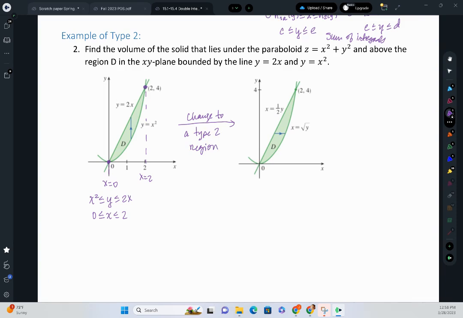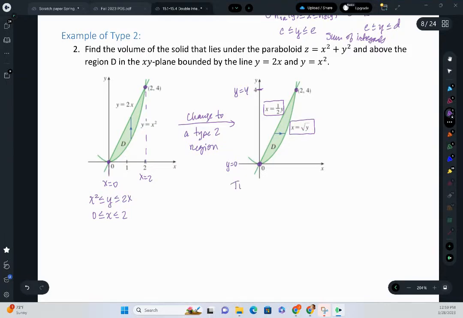So in each of the equations, y equals 2x and y equals x squared, what they've done is they've solved for x. So in y equals 2x, we now have x is equal to 1/2 y. And instead of y equals x squared, I now have x is equal to the positive square root of y. If this had been the part of y equals x squared in the second quadrant, then I would have chosen x equals the negative square root of y. But this is in the first quadrant where x is positive. Now these intersection points are going to correspond with y values. So it looks like y is going from 0 up to 4.